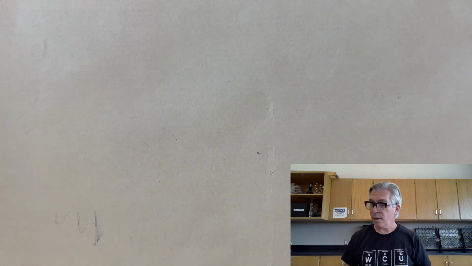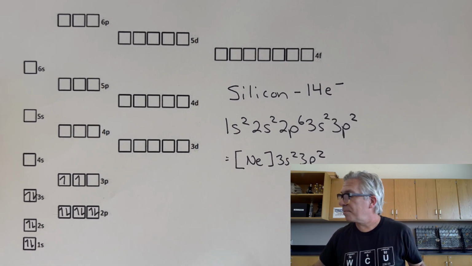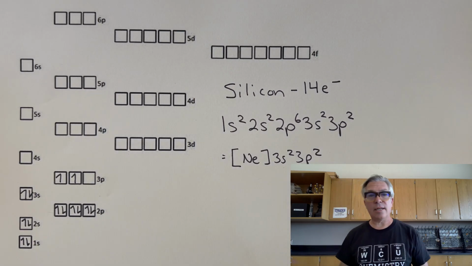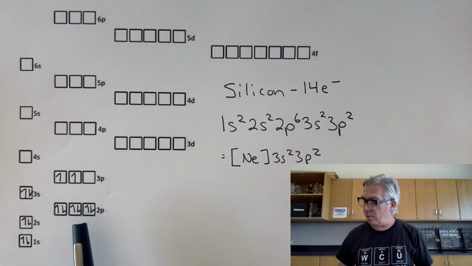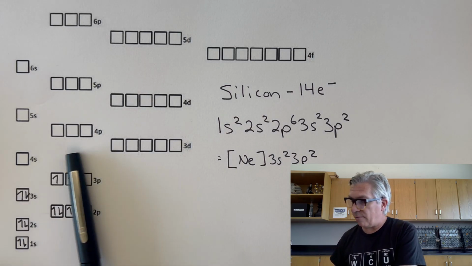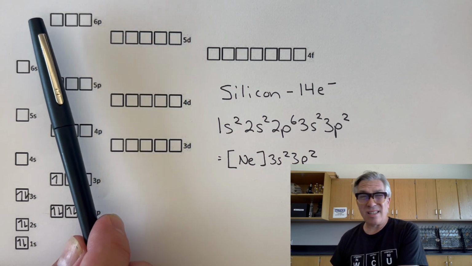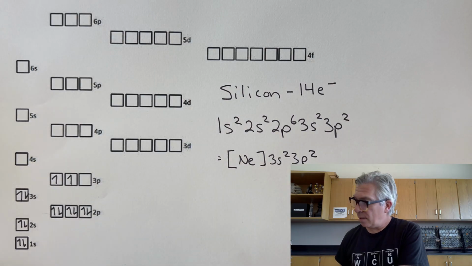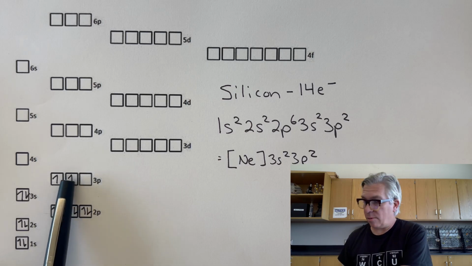And so we start building them up. I chose to show you 2 that are beyond those. First, I started with silicon. Silicon has 14 electrons, 3 more than sodium does. So 2 there, 2 there, I did 1, 1, 1, and then doubled them all up. The 3s comes next because it's the next highest. You kind of have to go back and forth. If you were ever doing an orbital box diagram like this, just pick the next lowest one, wherever it is. So I got up here and then I went 1 there and then the next one in the next box over because it's got to occupy its own orbital.